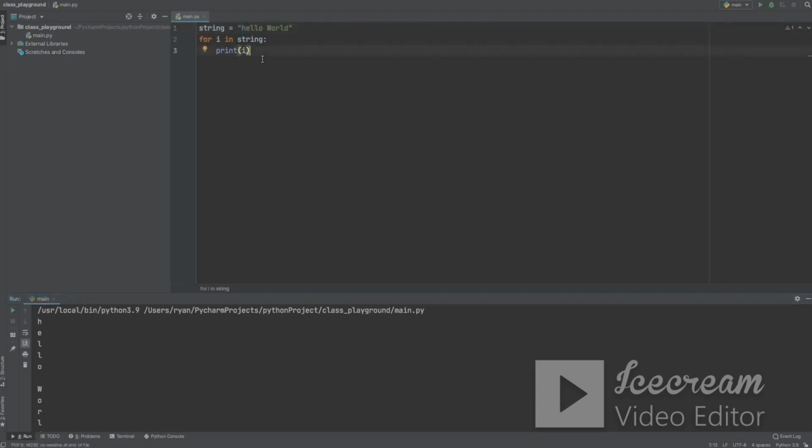I'd like for you to go ahead and write out your own for loop and maybe put something different in here and try to get an understanding of how it works. And if we wanted this to print all of this together, you would have to store this into a new variable and then print it outside the for loop down here like this. And this is where we would print our new variable. We're going to cover this in lists because this is something that you will need to do in the future. So go ahead, play around with the for loop, write one, get an understanding of how it works.